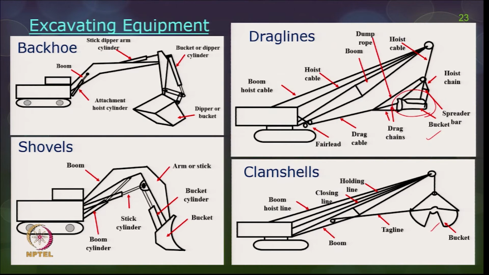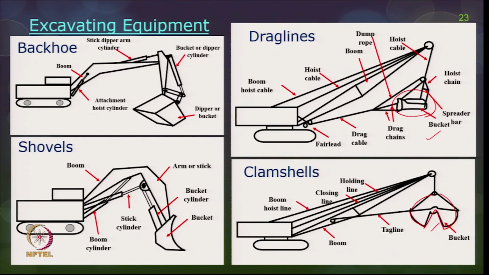areas. And clamshells generally have a bucket type of approach, with two arms fitted like a hinge, with which it starts digging out the soil and dumping it away like this. And drag lines drag through a lot of ropes and other supports, and bulldozer and so on. Like this, you have so many equipments.